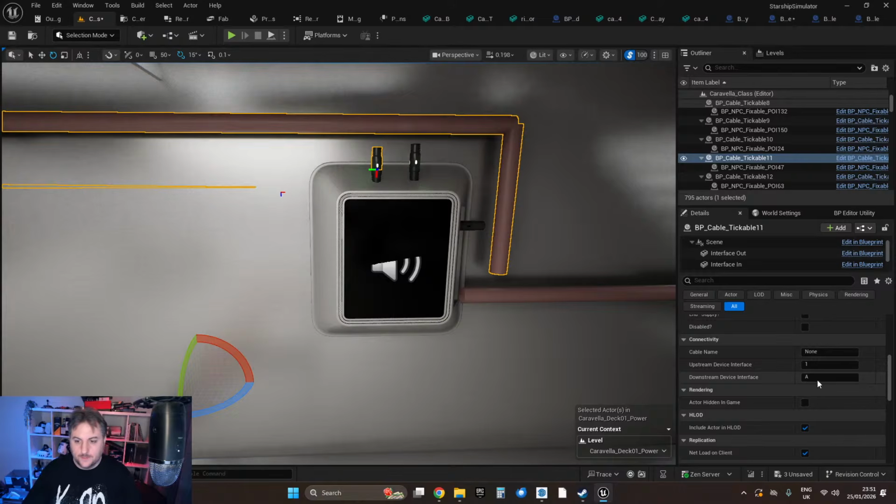But no, we are sending interface A by default, which means as far as this box is concerned, both of those cables are plugged into the same port. Similarly, when it sends reports out, it's going to be sending them both down the same cable.